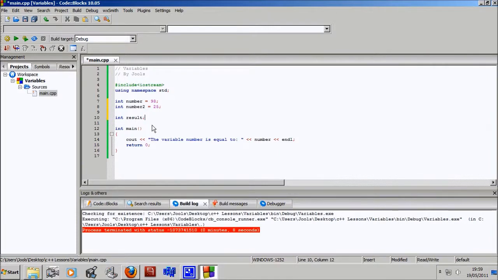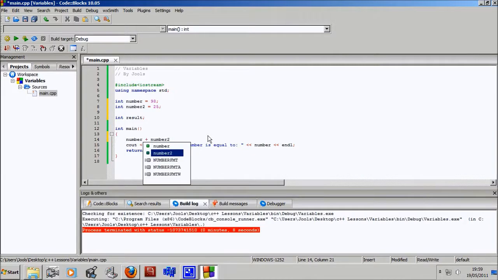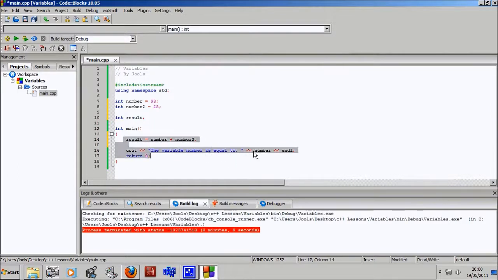So now that we've made that, we can go back into our main, and we'll make the code to add them together. So number plus number 2, my bad, let's just go back, sorry about that. Result equals number plus number 2. I'm a little bit tired today, as you can tell, I'm kind of messing up, but make sure you see me go all the way to the end before you type it in. And so result will now hold number plus number 2.